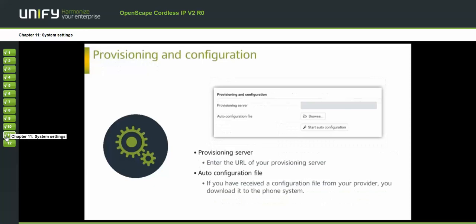Or you can reset the corresponding device you are logged onto, for example, to a base station, or if it's a DECT Integrator, you can reset that also to a DECT Manager. Reboot and reset, you can do a manual reboot, or you can reset factory resettings, or resetting a device to another level. So OpenScape Cordless IP version 2 diagnostic and troubleshooting.